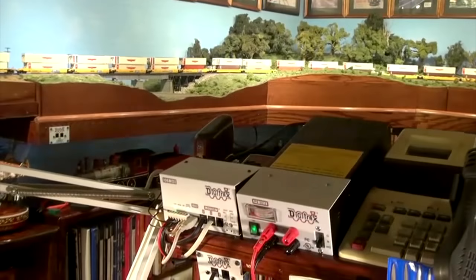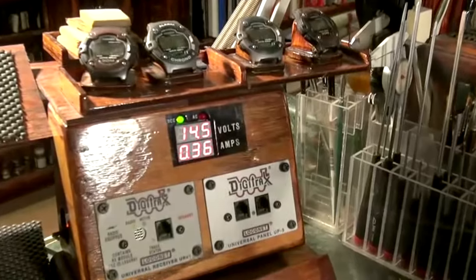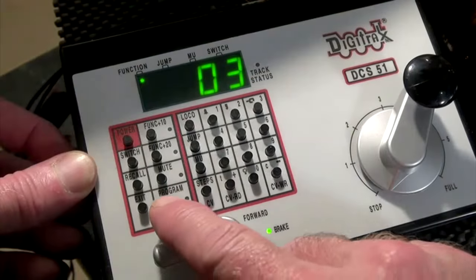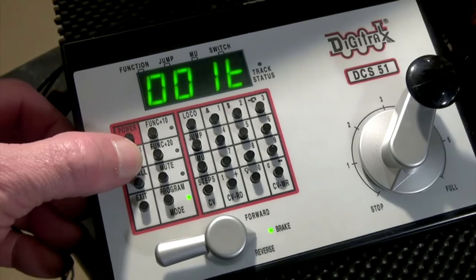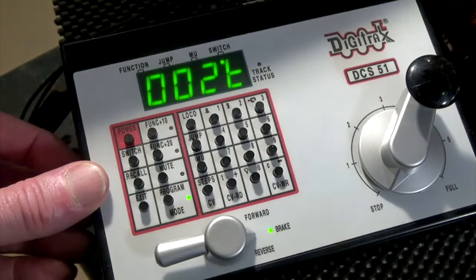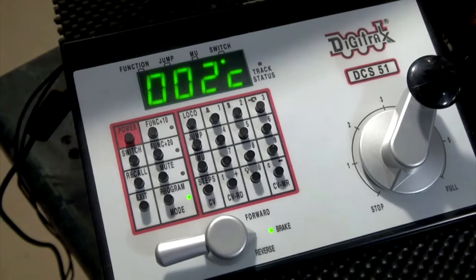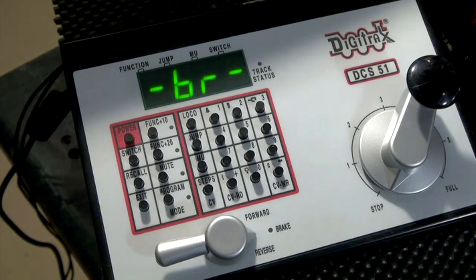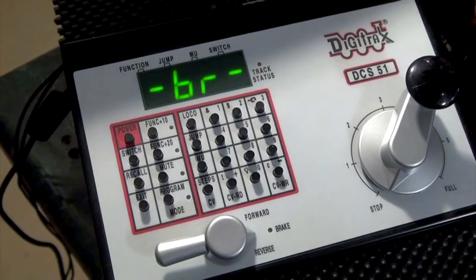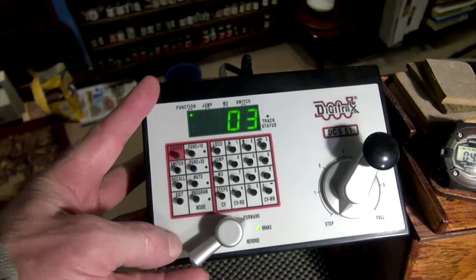The new equipment looked great with a rainbow of colorful LEDs, as the power supply was delivering a solid 14-plus volts to the system. I changed my Zephyr power booster to a simple LocoNet throttle by pressing the program key, then the switch key, entering number 2 — the number of the option switch — which needed to be set to closed. Upon exiting the program mode, the BR was displayed, confirming my Zephyr was now a simple programming throttle. I plugged in the LocoNet cable as the walking L's confirmed everything was set up correctly.